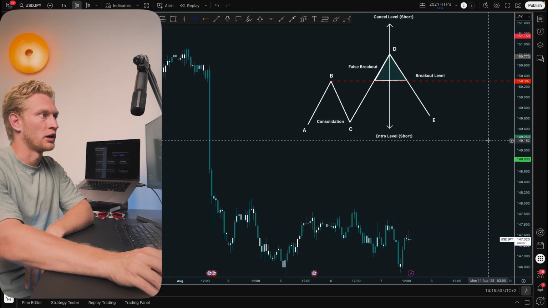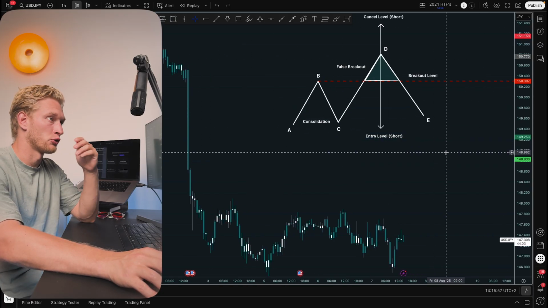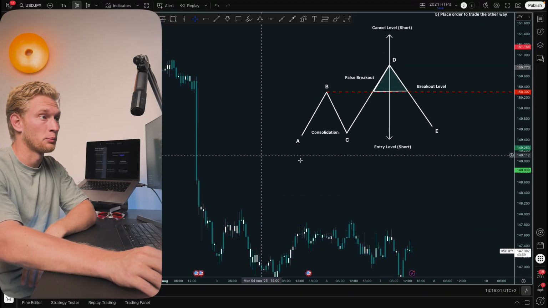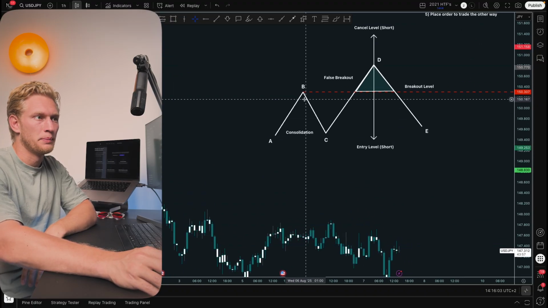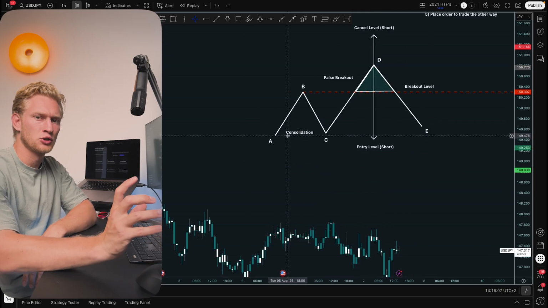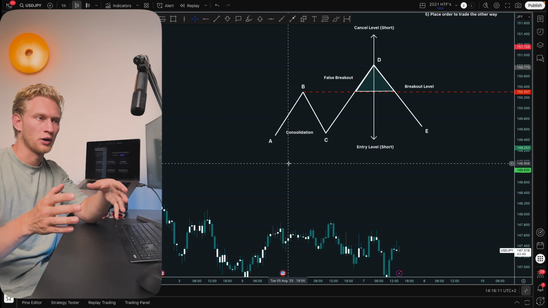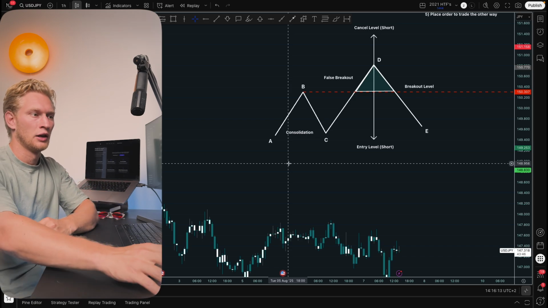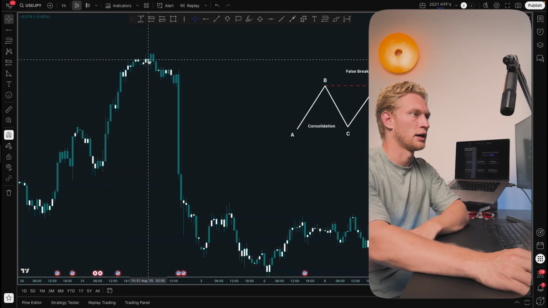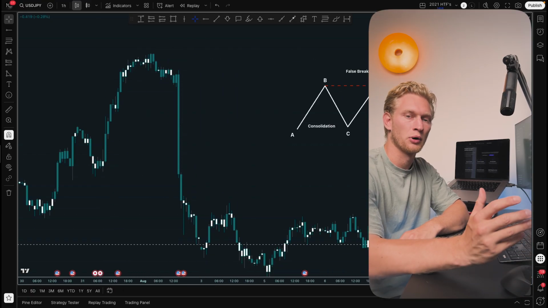So if I zoom in here, we are on dollar yen, the 1 hour time frame. It doesn't really matter what time frame you're using this on, but right now we're gonna show you an example here. We have this A, B, C, D, E pattern, right? The first part here, what is super important, is consolidation. You have markets that trend and you have markets that consolidate and range. The clear example is here on the charts. We have this trend here to the upside, and then price tanks and then consolidates. It takes a rest. That's how markets move.